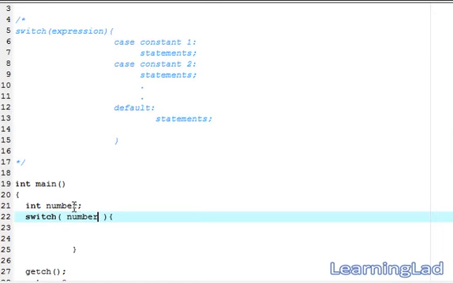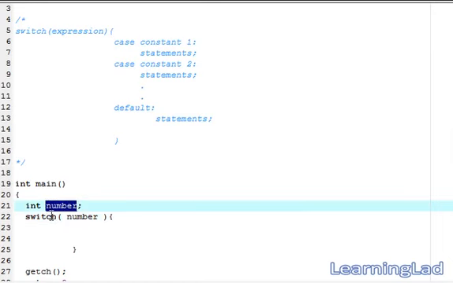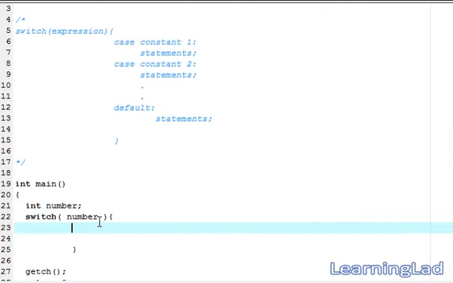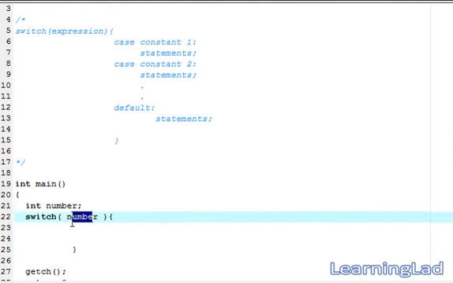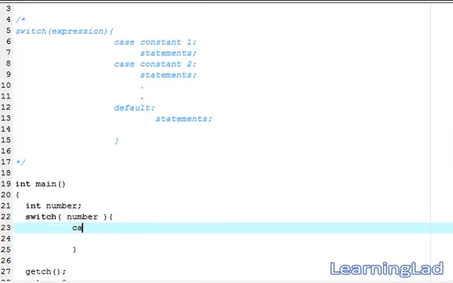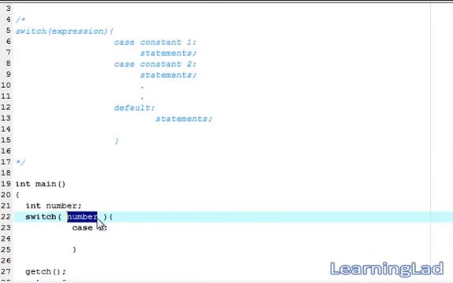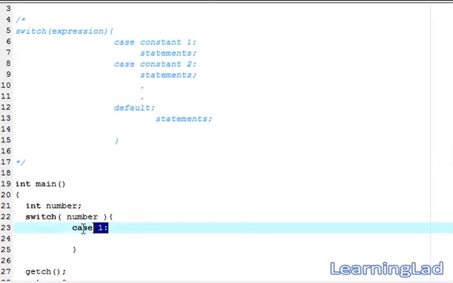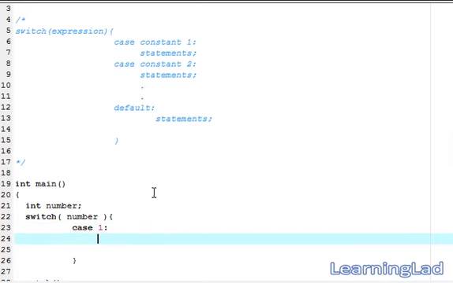So now whatever the value will be specified in this variable number, this switch is gonna search for the case with the value specified in this number. So first we're gonna create a case, then let's say 1. If our number variable contains the value 1, then the switch is gonna search for the case with the constant or the value 1. So if our number is 1, then we are writing the case for that. So here we need to write the statement. So for the demonstration purpose we can write a printf statement, and we're gonna say 1.